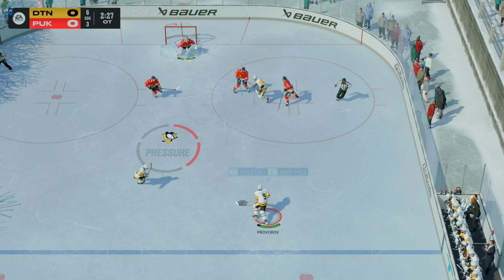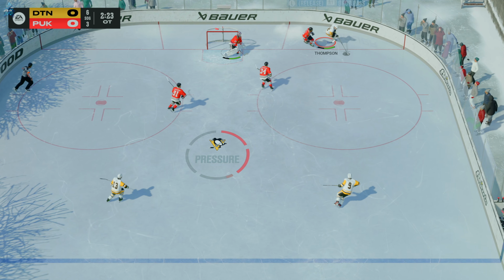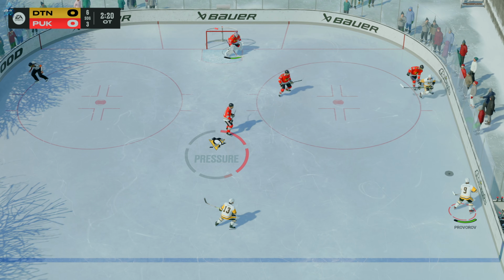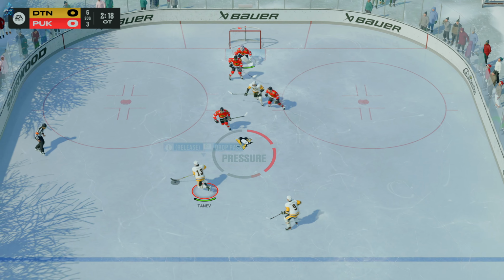The Penguins win the draw. Quick shot, and that's broken up. Scooped up along the wall by Thompson. From one point man to another. Thompson's got the puck. Tries to feed it over to Provorov. Takes it away to stay on the attack. Moves it quickly over to Thompson. Oh, look at this. Can't complete the pass as it goes off a stick. Made the stop on the play.